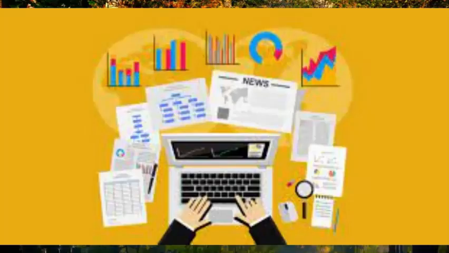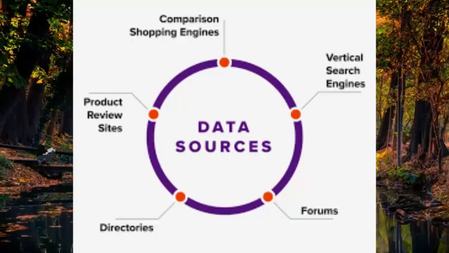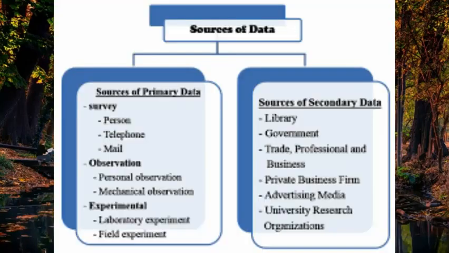Now we come to another topic, that is sources of data: primary data and secondary data. There are two types of data. In primary data, the data is raw, original and extracted directly from the official sources, which is known as primary data. This type of data is collected directly by performing techniques such as questionnaires, interviews, surveys, Google Forms, and the data collected must be according to the demand and requirement of the target audience on which the analysis is basically going to be performed. Otherwise, it will be a burden in data processing.